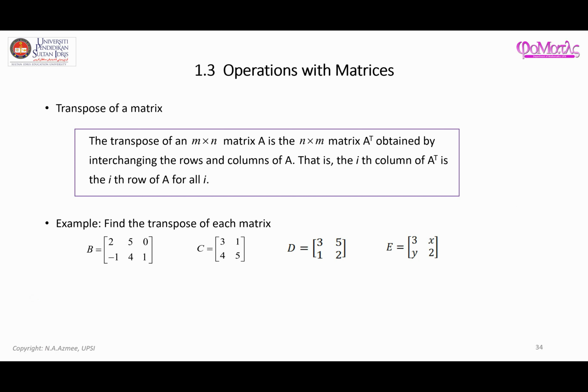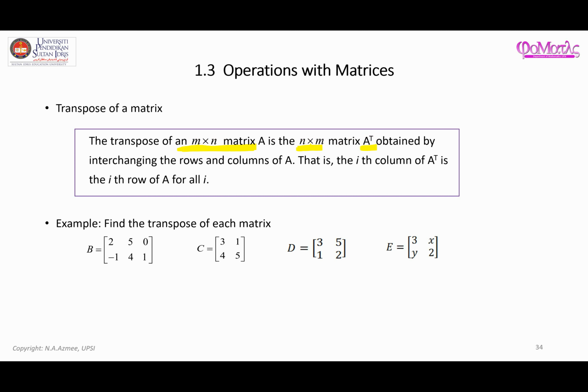Basically, when you have matrix A, the size is m times n. Therefore, if you want to find the transpose of this matrix, the transpose is denoted by A with a T. So A^T represents the transpose of matrix A, and the result is going to have a different size, which is an n times m matrix. So you can see that it is sort of reversed. The positions of n and m are reversed.